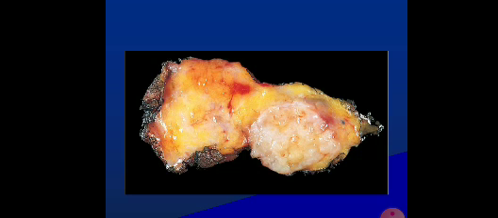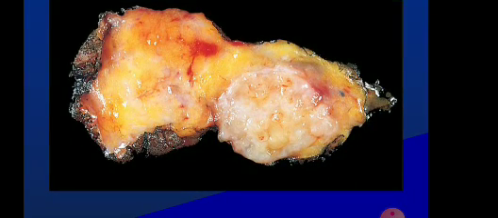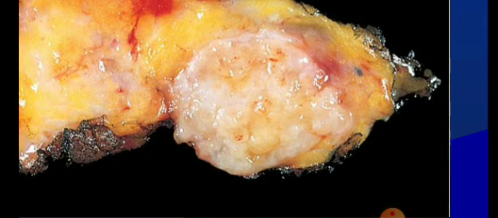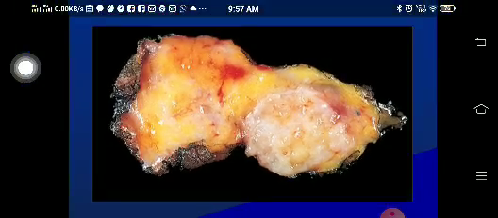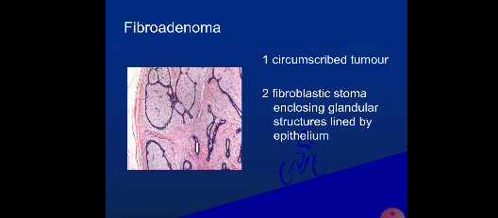Now comes to the gross of fibroadenoma. Here, on the left side is a benign lesion, and this right side is a big lump, well circumscribed, tan white, fibrous tissue. When we enlarge this picture, you can see multiple slit-like spaces, multiple slit-like openings. This is a typical gross picture of the fibroadenoma. Well circumscribed, no pushing borders, and the slit-like openings, white to tan in color.